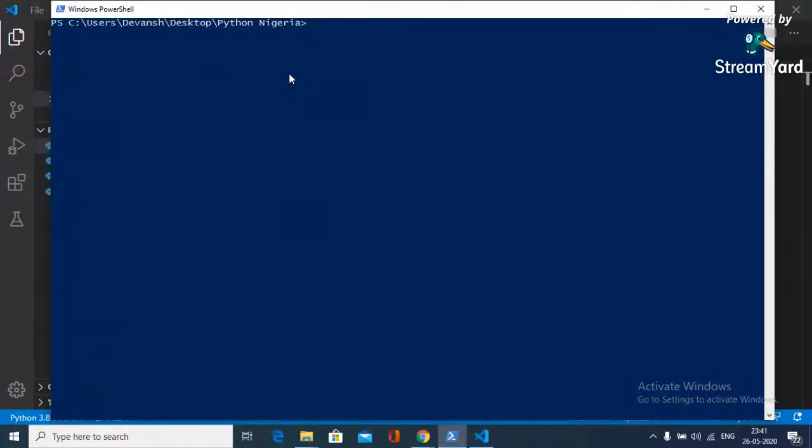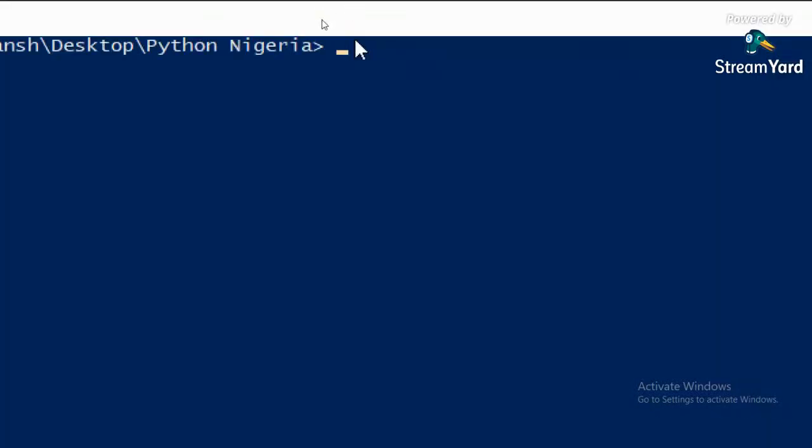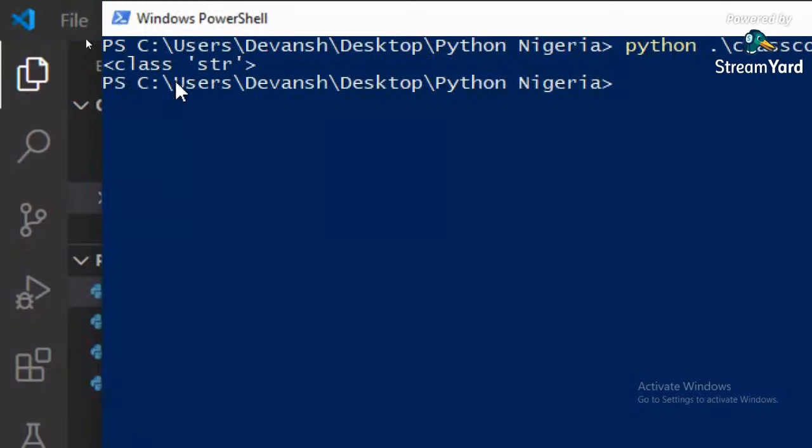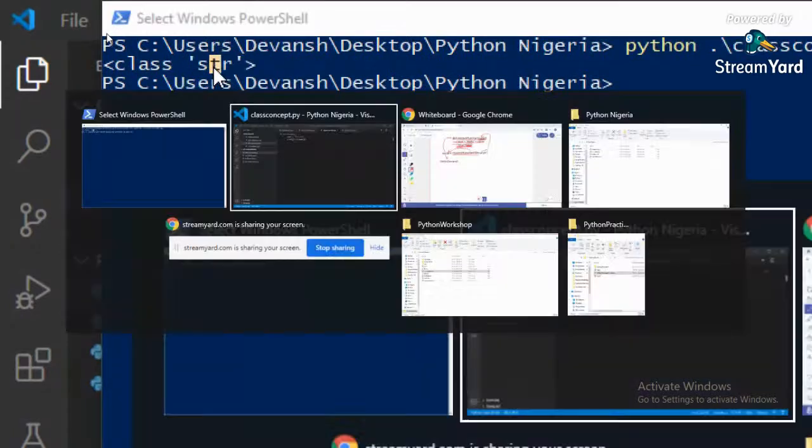So it says that this particular name variable is of class str. What this means is the data type of the variable is string, right?